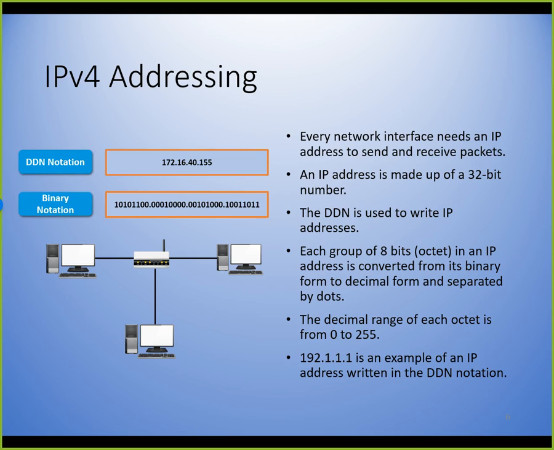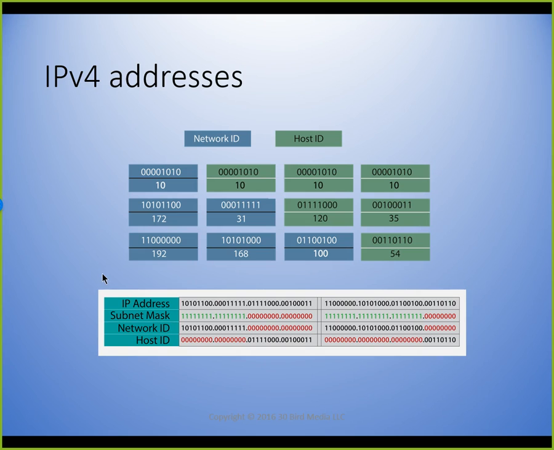And 0, the one where all of the host bits are 0, and I won't say A0 because in some cases it will be, in some cases it won't, is going to be a special address called the network address. Written like 192.1.1.1 is an example of an IP address in dotted decimal notation. Not a real problem. We have IPv4 addresses here.